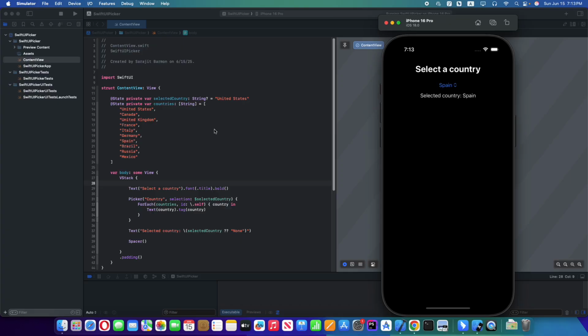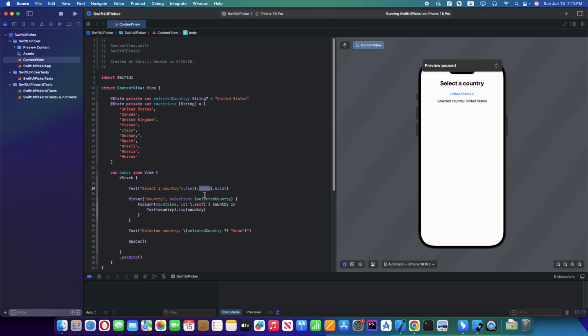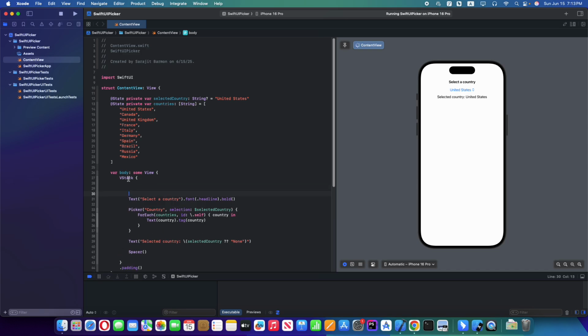Now the drop down can be in many styles, so let's make it like font dot heading. And okay, so let's align these things. This tag and alignment dot leading, yes, this is good.